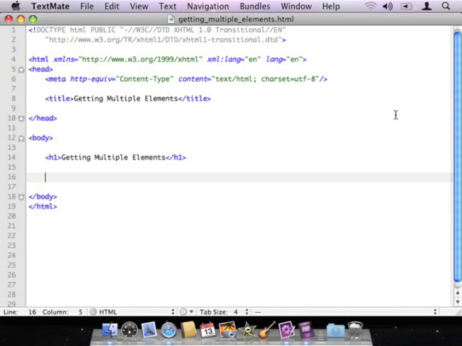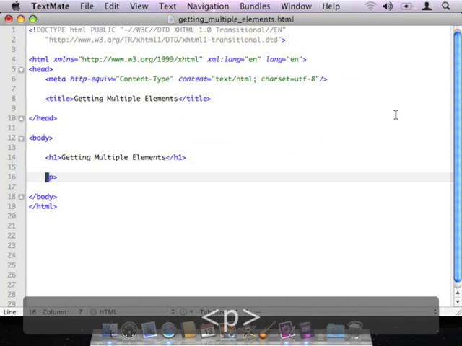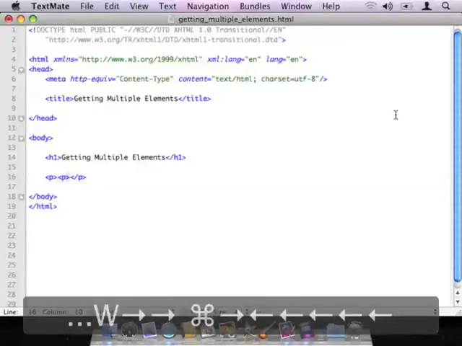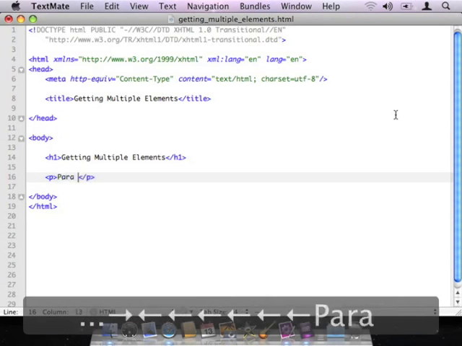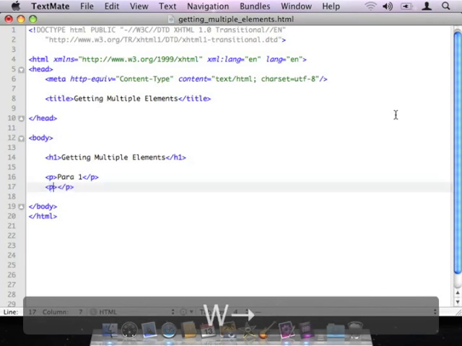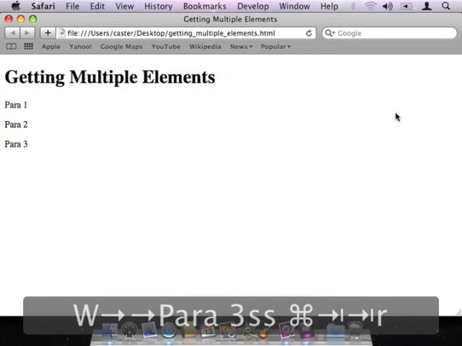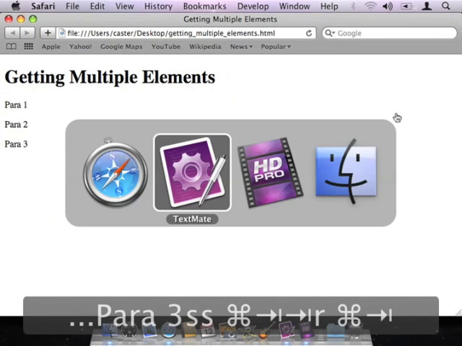Whenever we want to access a JavaScript object representing one of our HTML tags, other than forms and images, we have to go about it a slightly different way. For example, if I have an HTML file here and inside it I put in a variety of different paragraph tags. I'll call this one para1, maybe another paragraph tag, para2, and let's put in a third. This one I'm going to put in para3. Then of course I have all three of those paragraph tags as a part of my HTML document. You can see they all actually show up there in my browser.